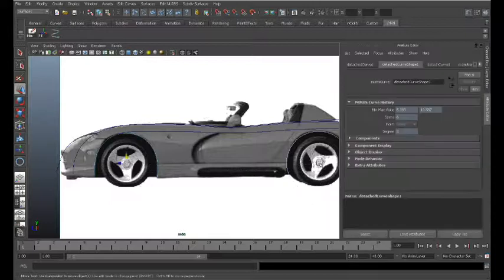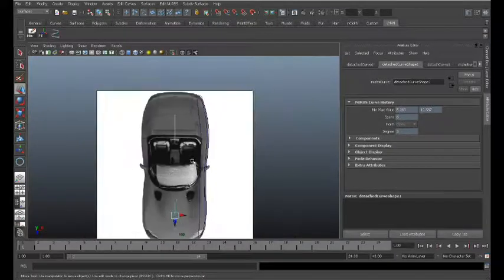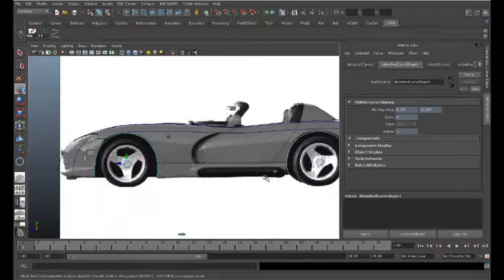Now we're going to work on the wheel wells a little bit more. Let's check this in perspective. Yes, they're still on the front, so I'm going to top-down view, and I'm going to go ahead and put those where they belong. Right now, on the outside of the car is where the body shape is, so we'll start there.